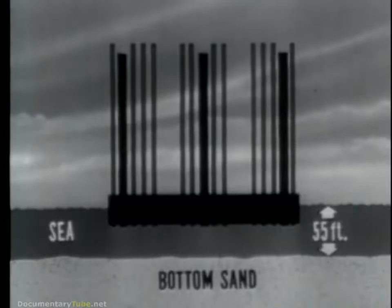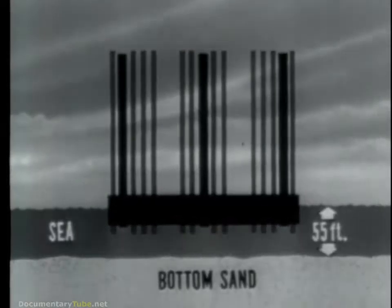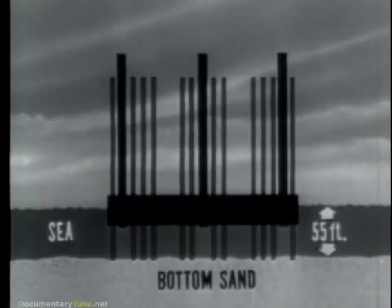These temporary legs would be attached to the platform by 6 brackets placed at the corners of the platform. They would be detached after the platform was lifted into place and rigidly connected to the permanent legs. After the platform reached the site, all 12 temporary legs would be dropped simultaneously to the ocean floor.